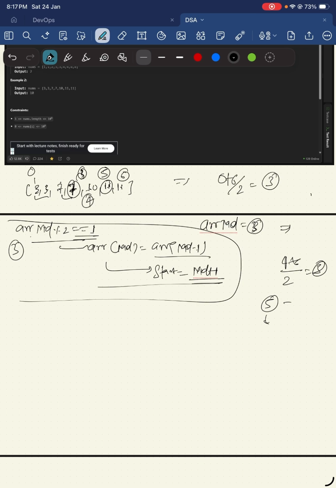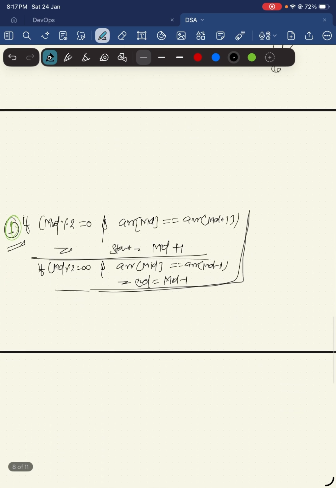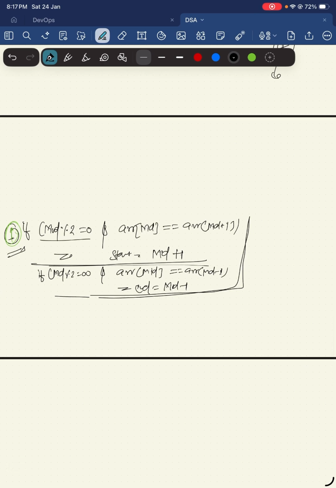So again, we will compare here mid equal to error of mid minus 1. We compare with error of mid minus 1, no, that's correct, so we will compare with error of mid plus 1. Error of mid equal to error of mid plus 1, so we will move the end. End equal to mid minus 1. So we moved to this. End was 6, 6 equal to 5 minus 1, it becomes 4. So we are at 4, our start at 4, definitely it will be 4. And if we ran this case, 4 modulo 2, mid equal to 0, then in both cases it will not execute, so we finally return the mid value.